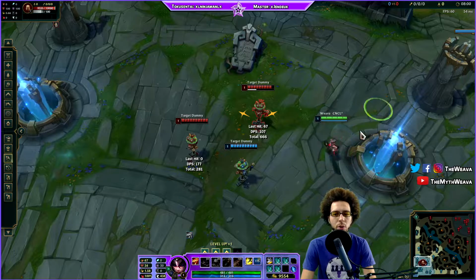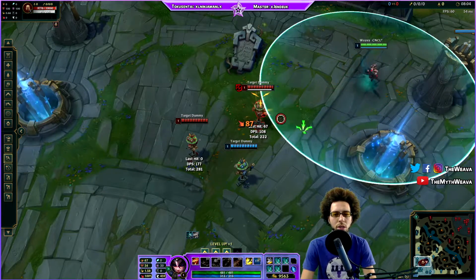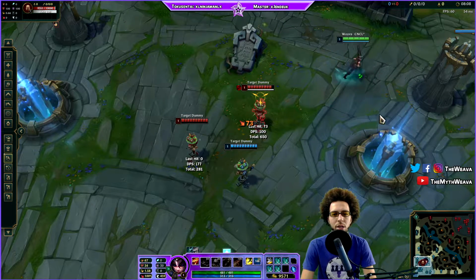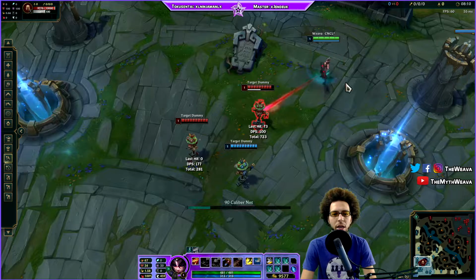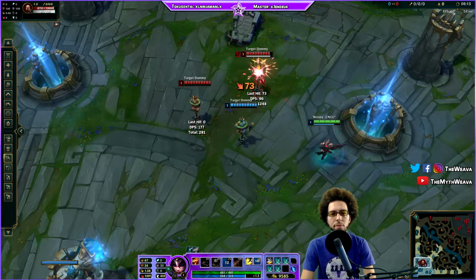Now right here, this is pretty questionable, right? Because I pull myself in pretty far, about 200 units in, closer than I need to be. But at max range, I'm pretty safe. And if a target does get close to me, I'll just level my E, and I can just net out and get back into my attack range again.